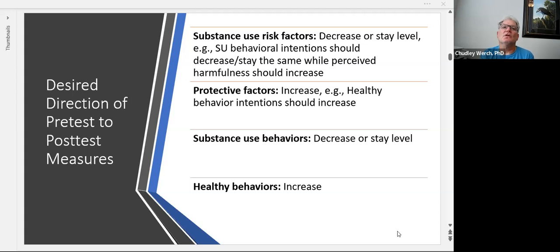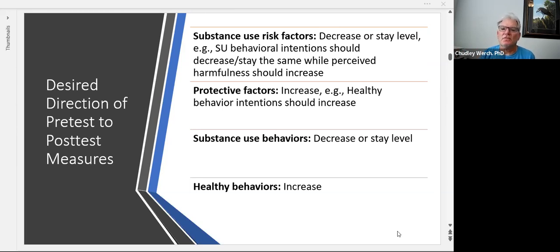So, if you're dealing with younger kids, let's say a 6th grader or a 5th grader, risk level is quite low with regard to behavioral intentions. There's not going to be many youth intending to use, let's say, cannabis as an adult or in the next year. So there's no room. That's why I'm saying as long as it stays the same in that particular case. When you get to older adolescents, however, there's greater risk and there's more room to see actual change in behavioral intentions of substance use. Now, perceived harmfulness is a little bit different because, we see in the data, there's more room for improvement. In other words, even for younger kids, they're not all thinking, for example, for alcohol, that alcohol is the most harmful thing in the world. So there's room to increase harmfulness over time.